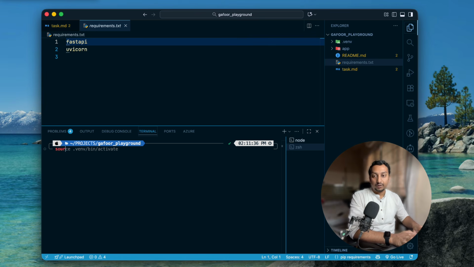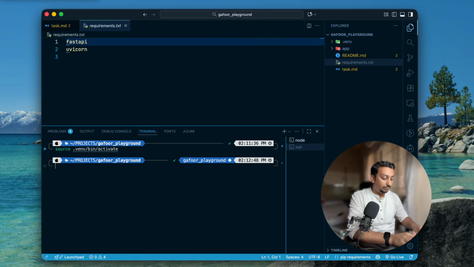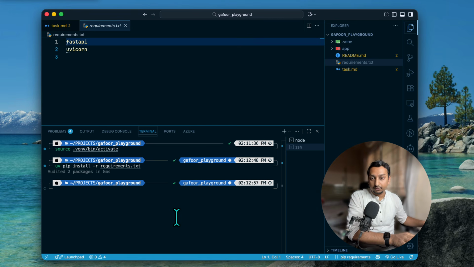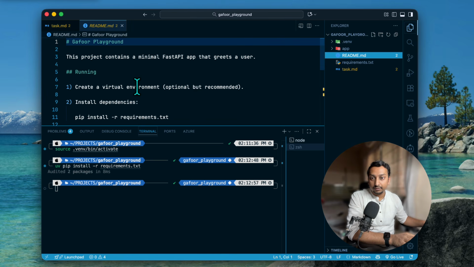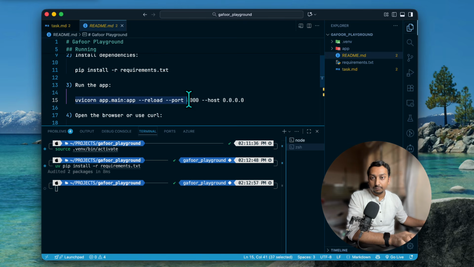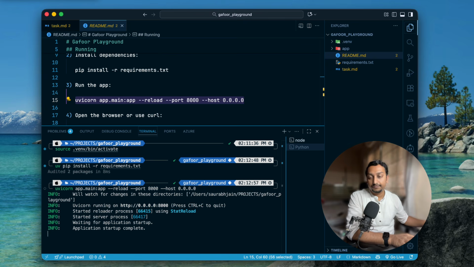I would activate my virtual environment and install the requirements.txt file. Okay, I think we have the packages, and to run this there are again instructions in the README file. I'm going to copy paste this and run it.